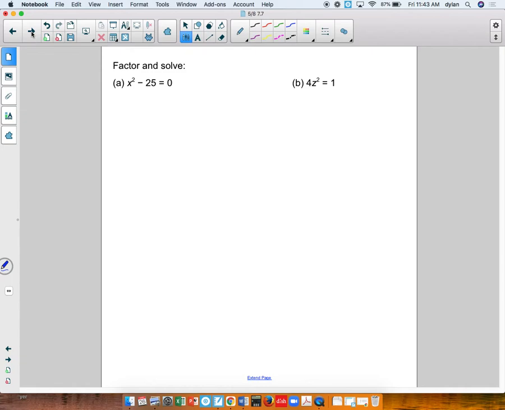And I would like you to see if you can pause the video and try these two examples first to see if you can come up with the solution to each of them. And then I will explain how to do it as well. So pause the video and try both of these, and then resume the video as soon as you're ready.